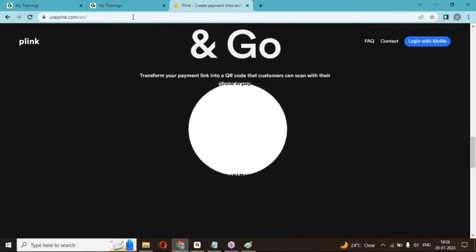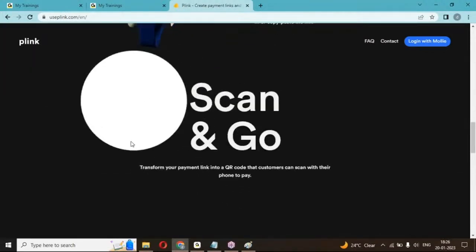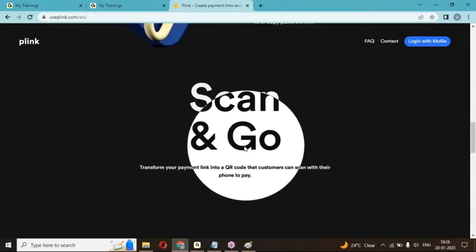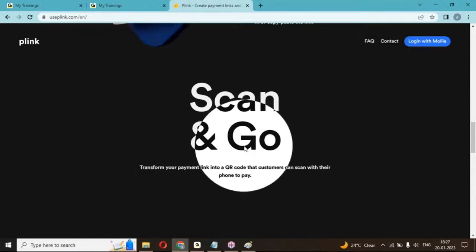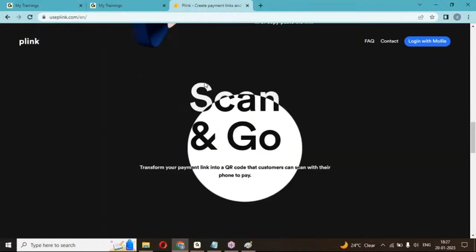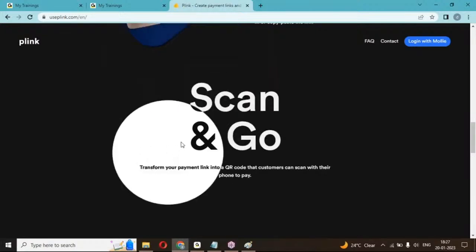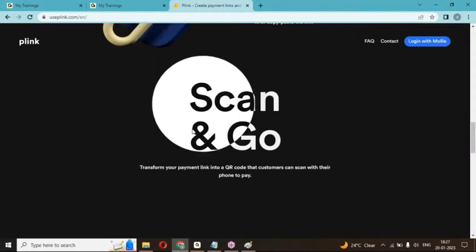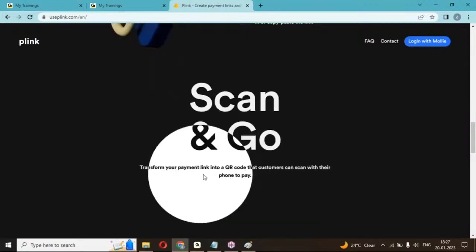Next, we are going into the scan. See here, the scan option along with my mouse. Along with the mouse movement, you can see the scan option like this. Along with the mouse movement, you can see the scan for my application will be like this. See how it is showing that effect, according to my mouse, how it is affecting. These types of things we can create with our web UI programming.